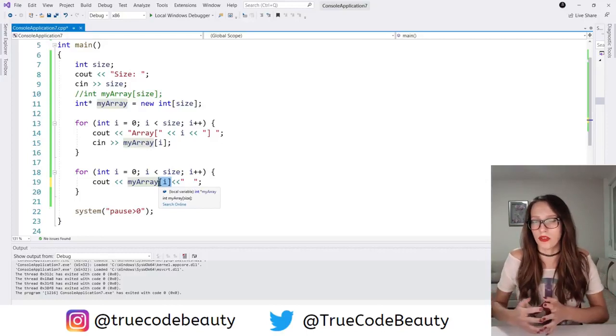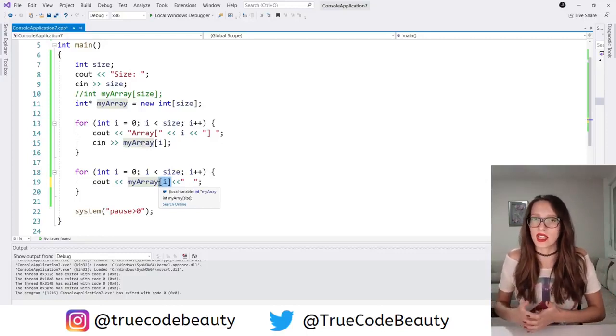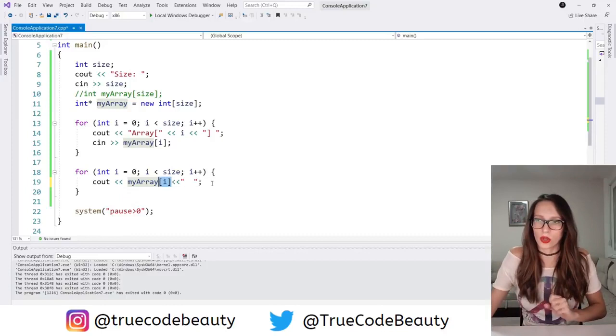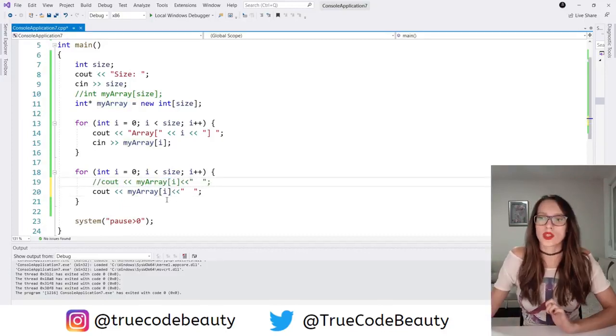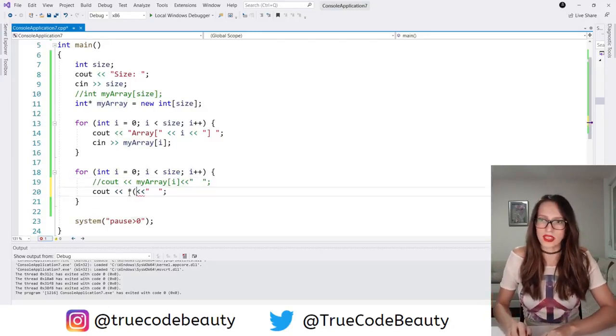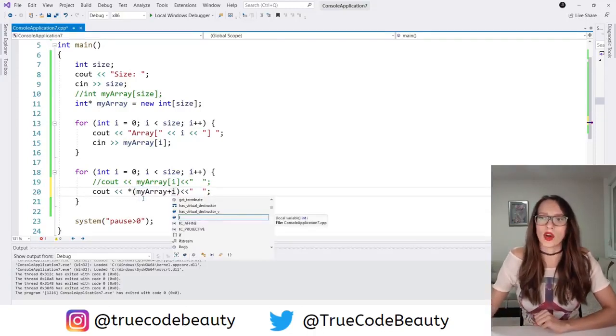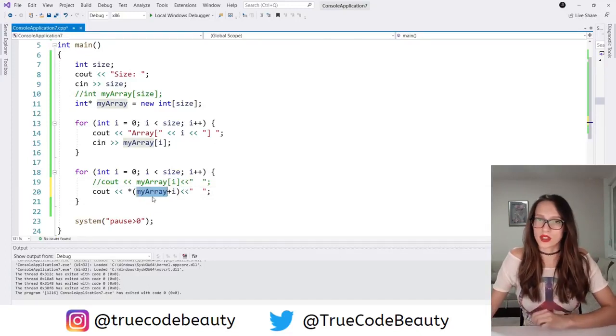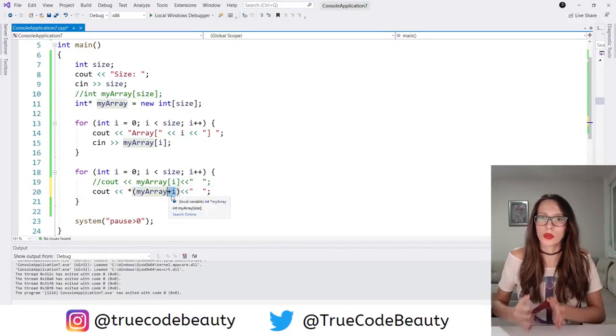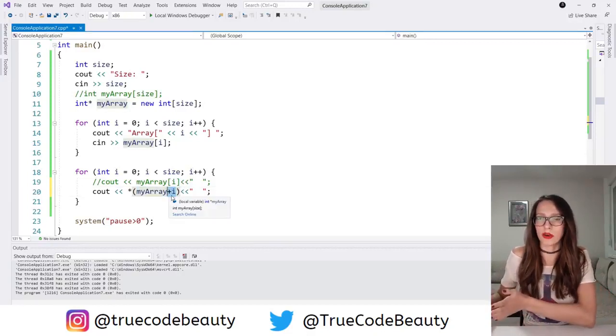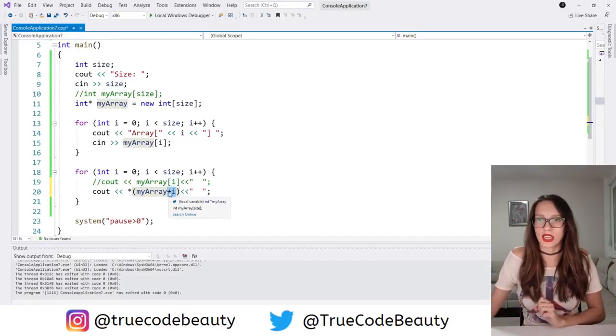Another way to access the element on a specific position is using this asterisk symbol, and then here you say my array plus I. Because the name of the array is the address of the first element, when you add a certain number to that, it will move that many spaces in memory and access the element on that position.